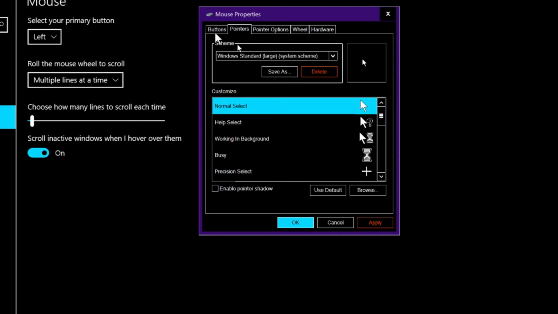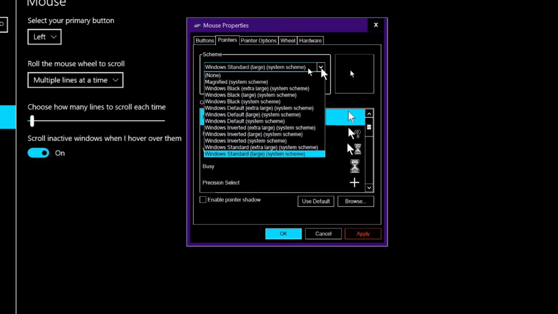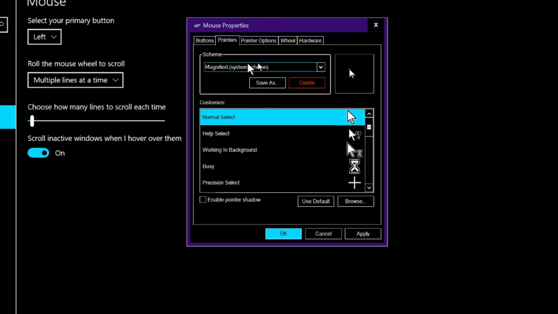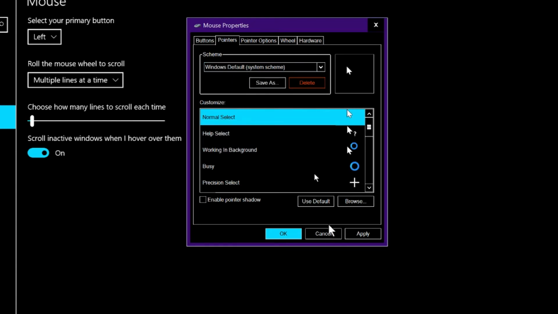So you open that up, it'll make a smaller menu here called Mouse Properties. You want to click on the Pointers tab, and then you get this nice long list of different pointers you can use. Inverted. Here's the magnified. Here it is. Okay, here is the default one.